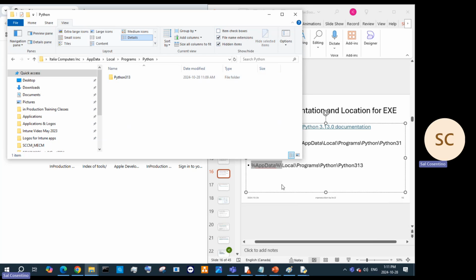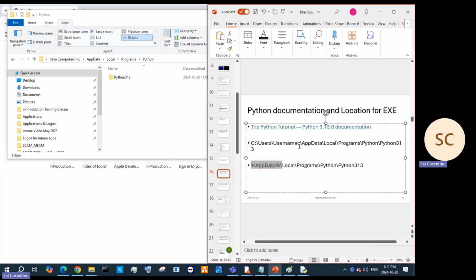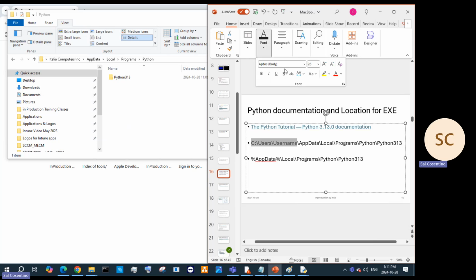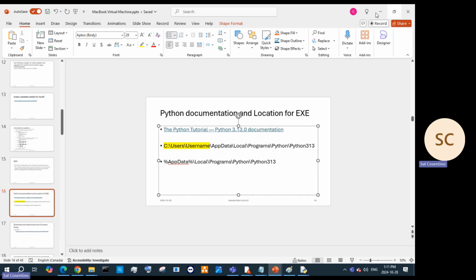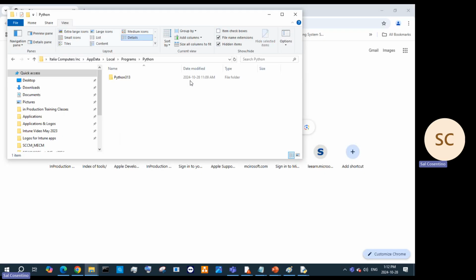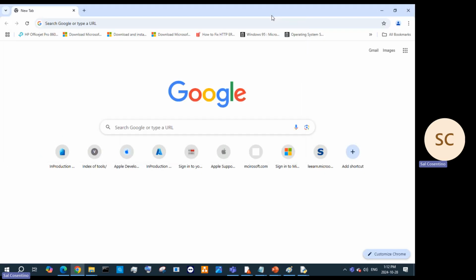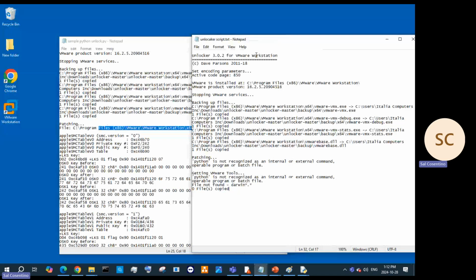Same concept, app data takes the place of that. Once we go there, we need to go to local, and from roaming we go back one, local, programs. So that's where the exe is.